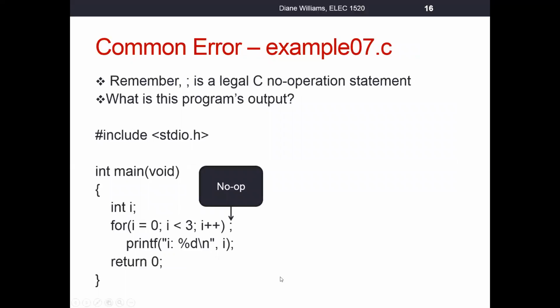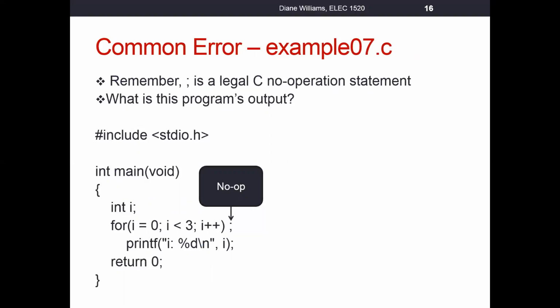The other thing, as we mentioned with while loops, is that we want to avoid putting a semicolon here. If we were to put a semicolon at the end of this, remember a semicolon is the null statement. It is a C statement. In this case, it would count from i equals 0 all the way up until i equals 3, this test would fail and it would come down and print out just the value of 3.